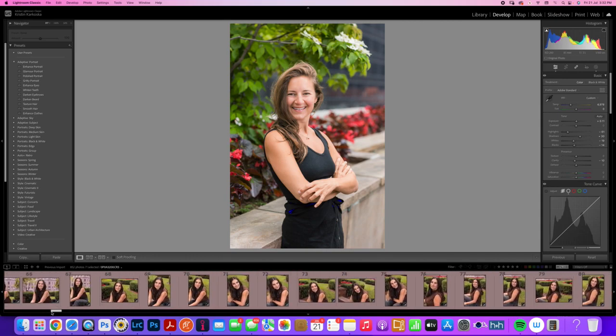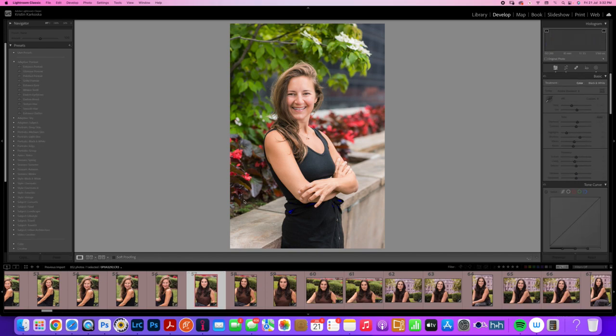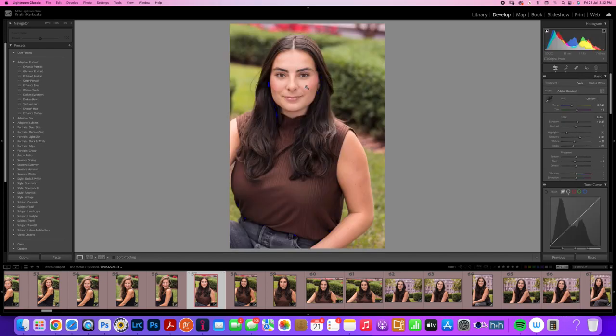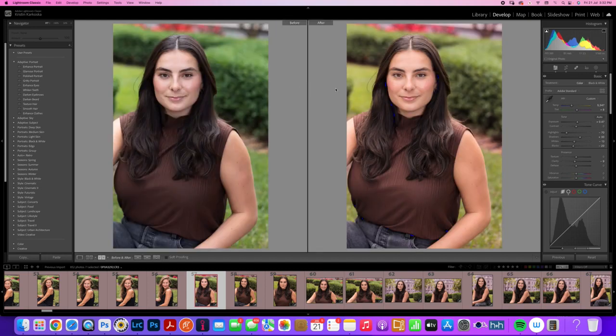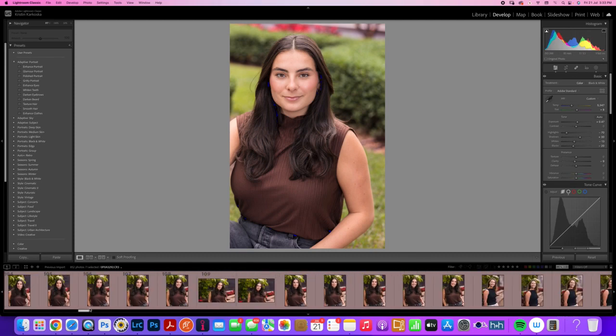So we finish the first person, and then I'm going to go to the next person here, look at her skin, which we looked at a little earlier. I think we've already put it on there. She looks nice and soft. If you look at the before and after, you can see she's warmer. Her eyes look great. Her skin looks really good. So this one, I would do the same thing, copy and paste this skin softening action. And you're basically just going to go through it quickly if you can.